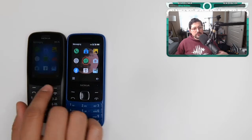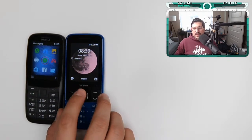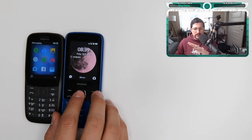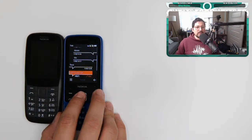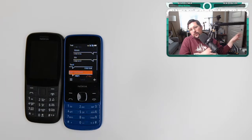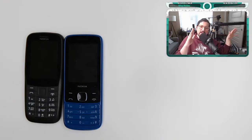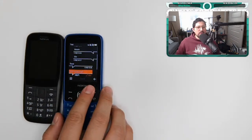And the reason why is also because, I don't know if you can see, but the time on this device right now is 8:39, and technically my time is 9:39. But this one has a big issue, and it is that the text messages come synced at different times. If I set up the time correctly to my time zone, the phone still thinks it lives in California. It's not pleasant, let's put it that way. It's not pleasant at all that the phone thinks it's in California all the time. It doesn't matter where you are in the United States, it always defaults to that time.